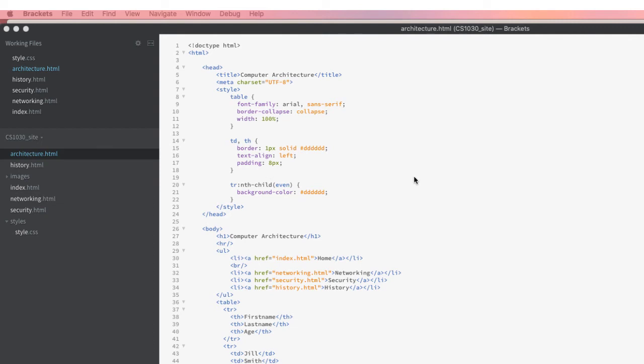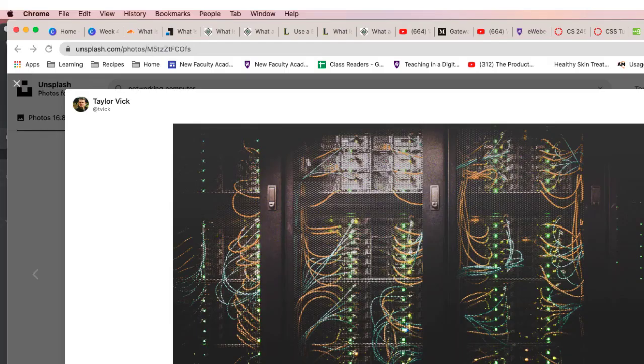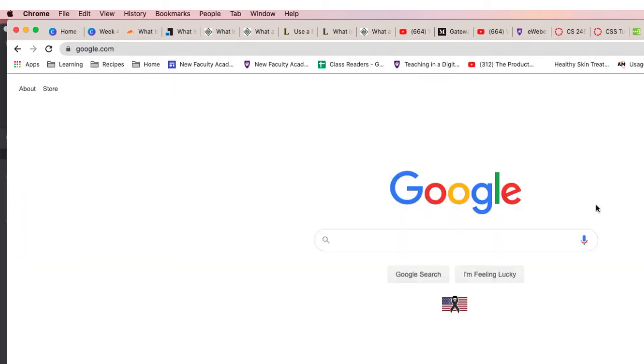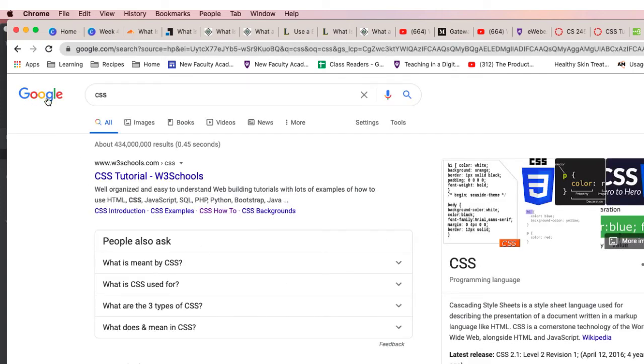Well, remember how we were talking about continuity? We really want all of our web pages to look the same if we can. So let me show you an example. If I come over here to google.com, you see it has all this white space here, and then these nice Google colors. These are like the Google color theme, right? But say I Google CSS. We still have this nice Google theme, right?